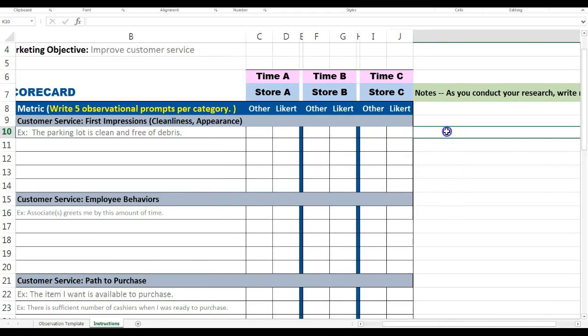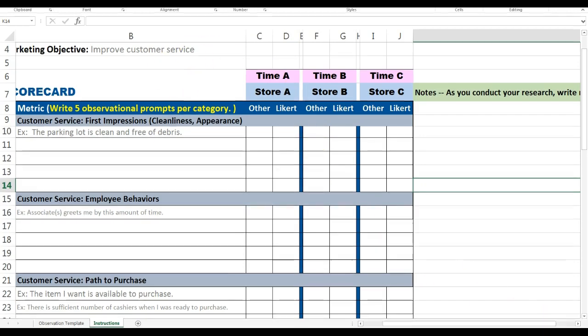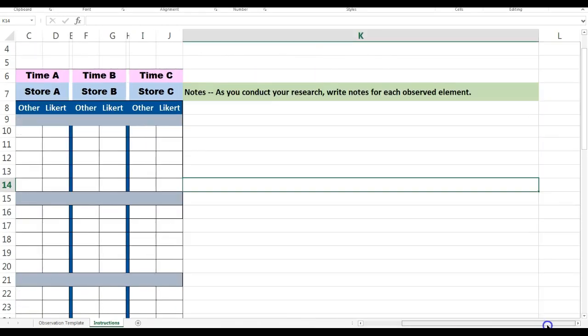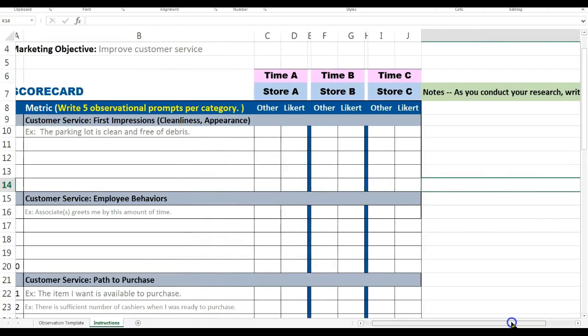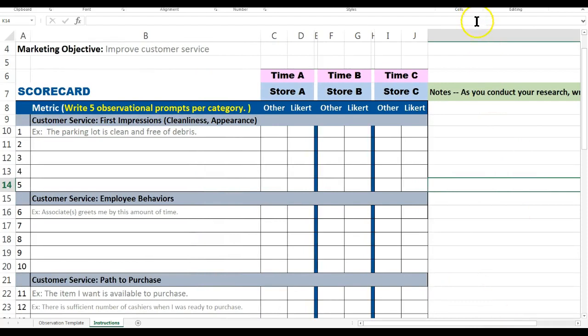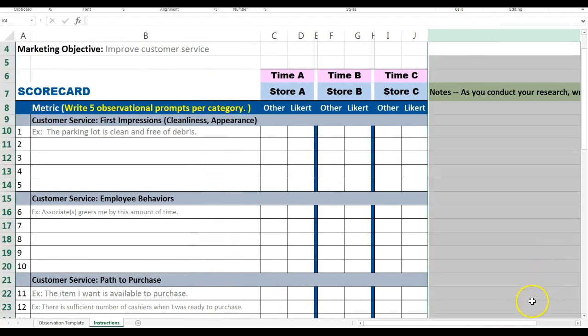So you'll want to write notes per line. It will help you a tremendous amount later when you are writing your narrative and your recommendations against what it is you've observed with the store. Or not just a store, but with your particular business. Okay? So I expect that those be written in each one of the lines that you see here.